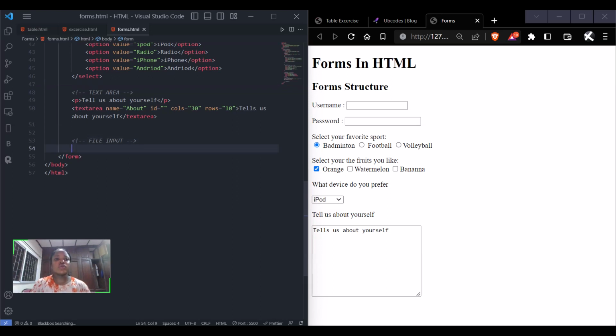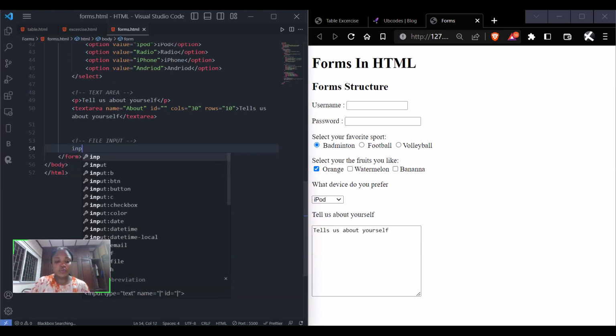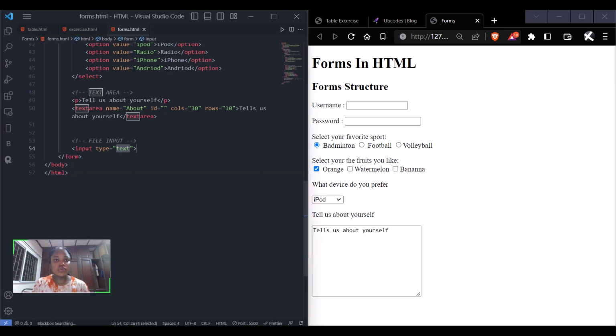So let's have text area there, and I'll just come here and do file input, right? So we use file input when you want to allow users to upload files. So use the type of file.